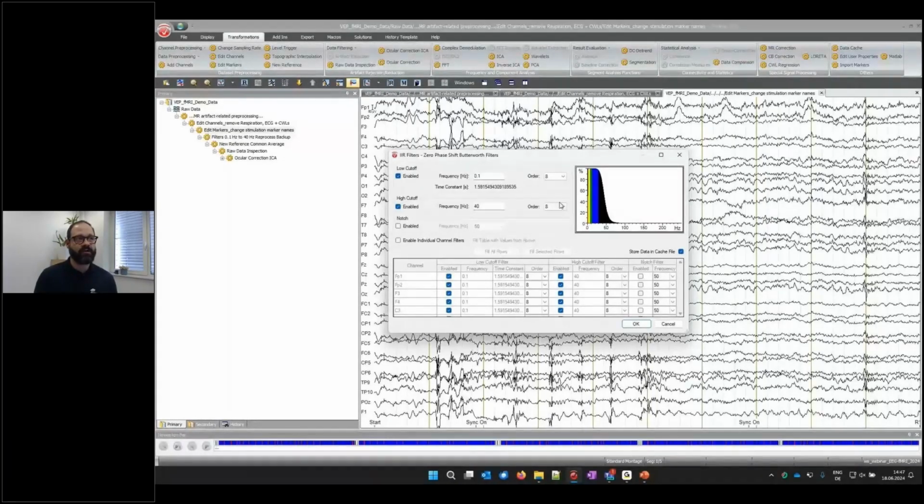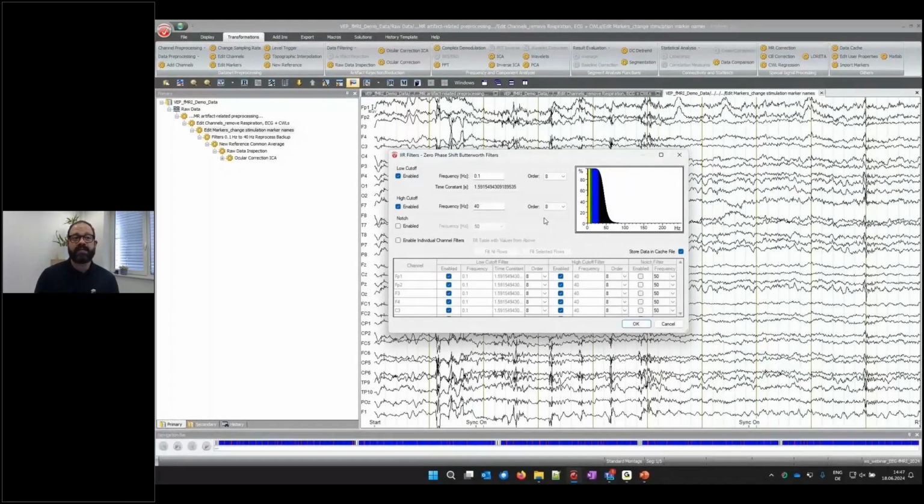Just to highlight a few more options here. So we have the order that you can also add for each of those cutoffs, and this is the roll-off of our filter response here. So if I change this from 8 to 2, you see a much less steep roll-off of the filter response, and we are going to use this steeper one. This will create a nice cut, especially as you can see above frequencies above 50 Hertz. So if we still have maybe some high frequency noise remaining from our scanner artifacts, this should actually also maybe deal with those high frequencies.